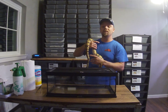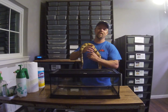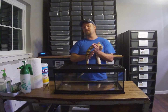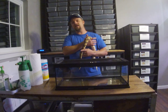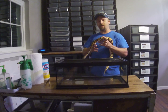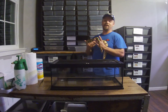Something that you don't realize with bedding is that they come with mites already on them. You have to understand they're not going to put pesticides on this wood before they give it to your pet. So unless you're freezing your substrate, you are apt to get mites. And I like to believe I keep a pretty sterile environment for animals, and paper towels is the way to go for me, because I'm never fighting a lack of humidity.